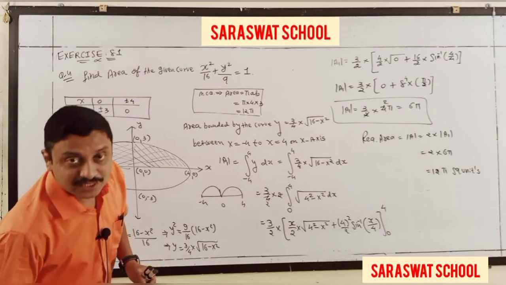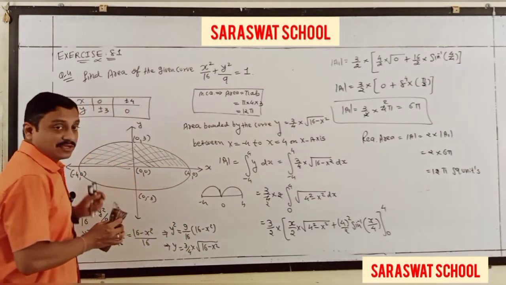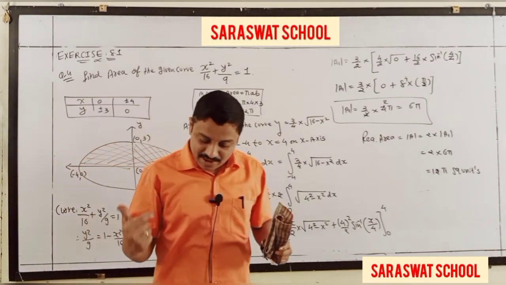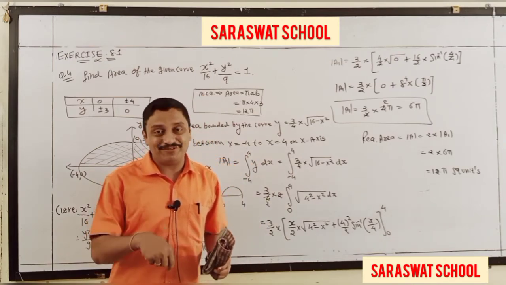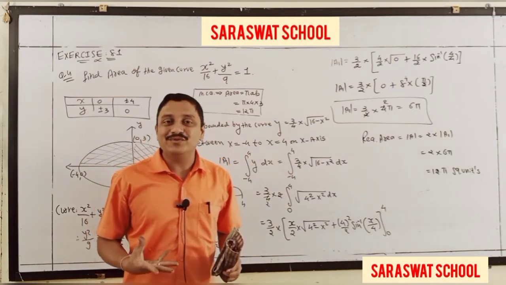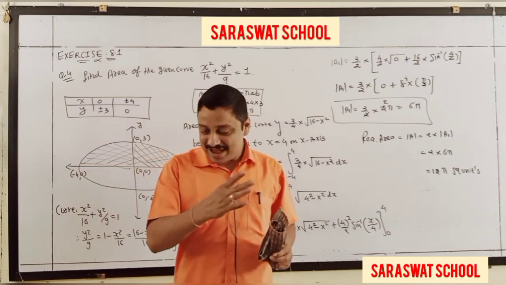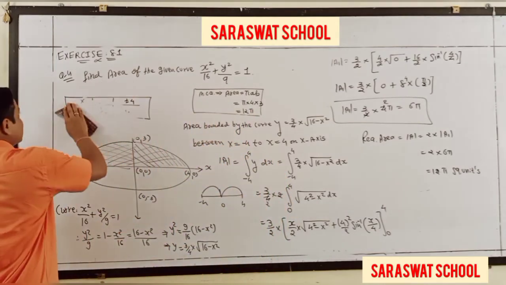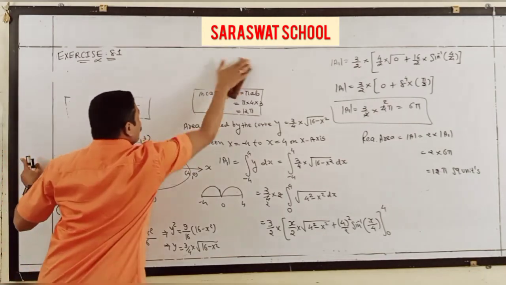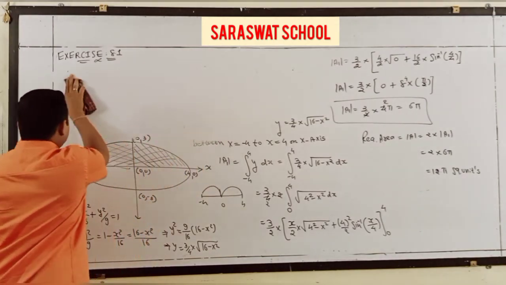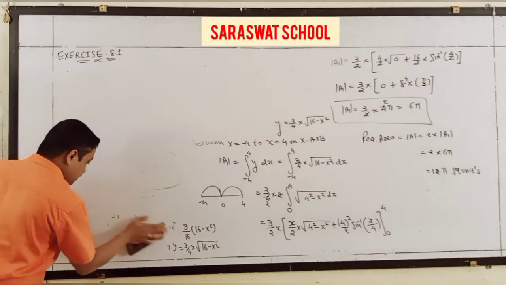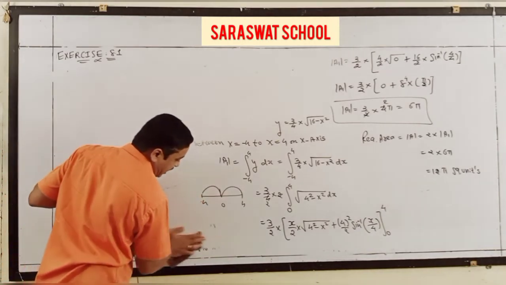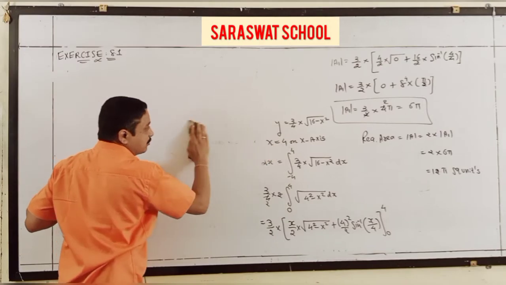Now I continue, students, with question number 5. The 5th question is the same: x square by 4 plus y square by 9 is equal to 1, and you try it yourself. So for the 5th question, I will give it as a homework question to calculate yourself. I will start now question number 6. The 4th and 5th are the same, that's why I gave them, students. Now 6 is again coming, an important exam-oriented question.